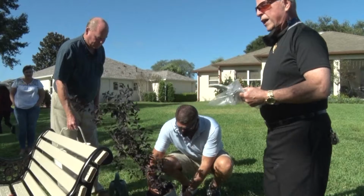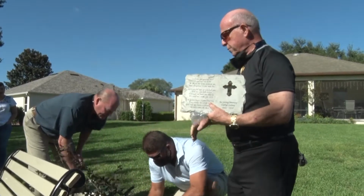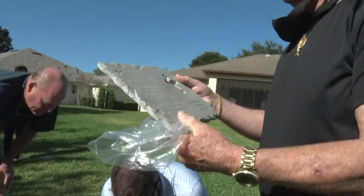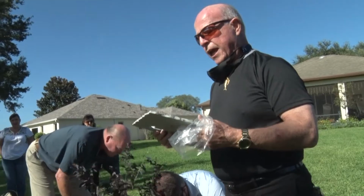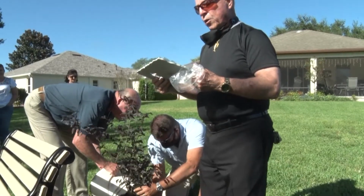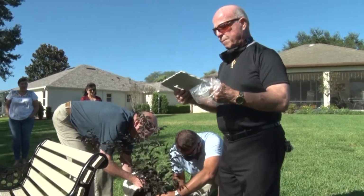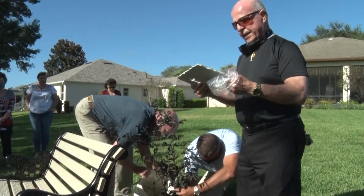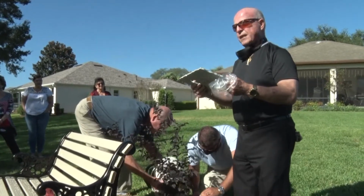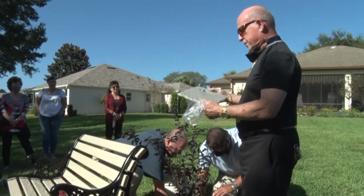And while they do that, I'm going to read this to you. This is a stone that I had made for Cathye that's going to be set on that front stone right there. David's going to glue it down to that front stone. And I'm going to read it to you. It says, God saw you getting tired. A cure was not to be. So he put his arms around you and whispered, come with me. With tearful eyes we watched you and saw you fade away. Although we love you dearly, we could not make you stay. A golden heart stopped beating, your tender hands at rest. God took you home to prove to us he only takes the best. And it says in loving memory, Cathye Leshay, 1945 to 2020.